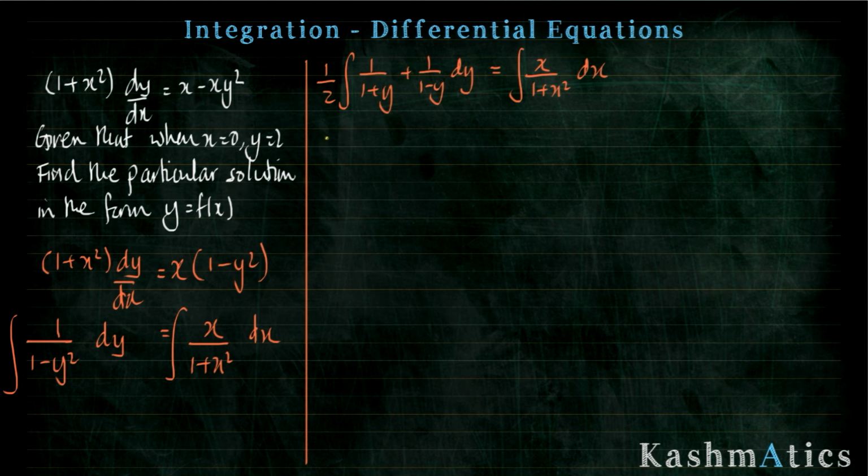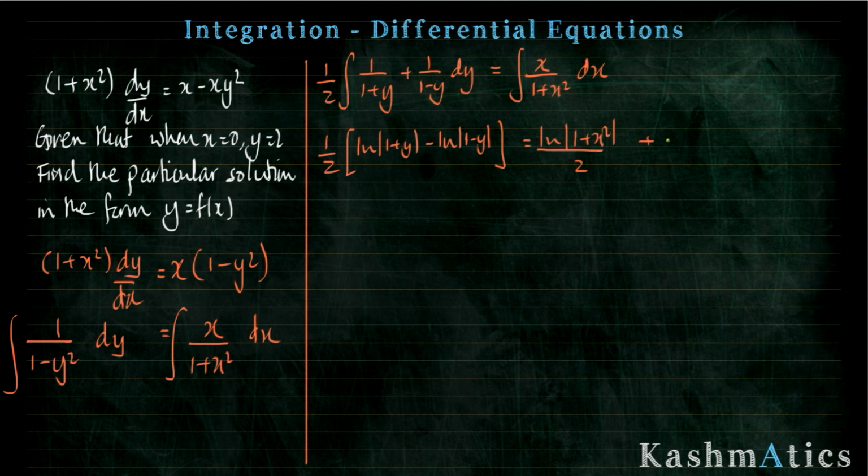So when I integrate, this becomes 1/2 ln 1 plus y take away ln 1 minus y. Now the reason why it's takeaway is because I need to divide by the coefficient of y, equals, now this here would become ln of 1 plus x squared over 2. So I need to divide by 2 because the derivative of 1 plus x squared is 2x, but over here I've only got an x, so I need to divide by 2 to get rid of it.